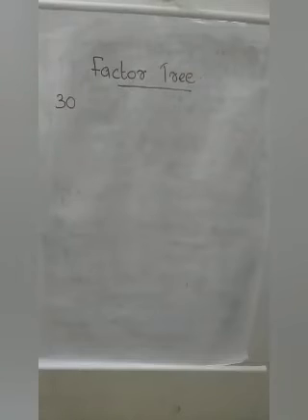Also, prime factorization we can do in two methods. The two methods are, first, the factor tree method and, second, the long division method. So first we can look at what is the factor tree method. One method of prime factorization is the factor tree method. So what is this factor tree method? We can explain this with the help of an example. Consider the number 30. So we are prime factorizing 30 with the help of the factor tree method.